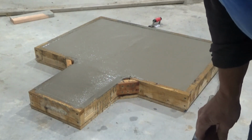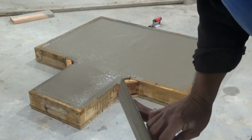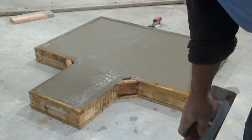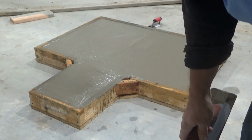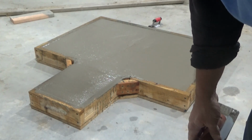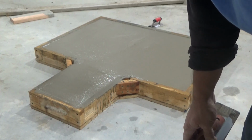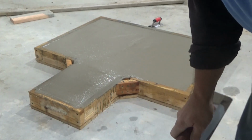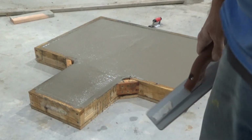It's still way too juicy, and I'm going to have to leave it like that because we don't live here. So I'm going to go pick the wife up and go to the house, and that's going to be the end of it. We might get to stop by tomorrow. Tomorrow's Thanksgiving. We might get to stop by on our way to family, but if not, that's just going to have to be good enough.